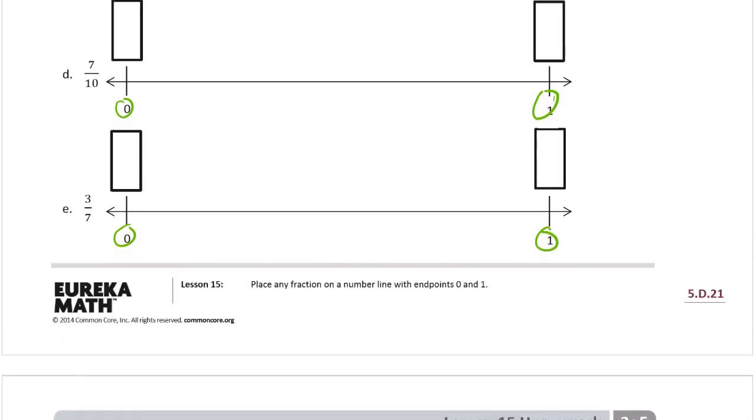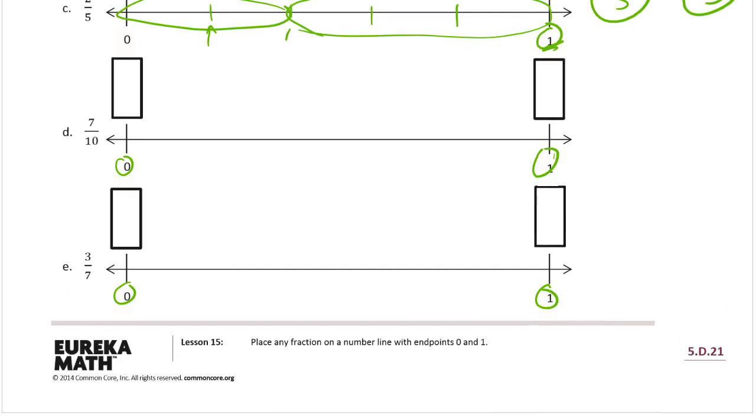Now we need tenths. Tenths are going to be about in the middle there. I'm going to guess each half. If these are fifths up here, then I can just kind of look halfway. Here's what I'm looking at up here. Half of a fifth is a tenth. So if I try and get that to line up, if I get the fifths to line up from above, and then I make a halfway mark in between the fifths, I should end up with tenths, because there's going to be twice as many of them as there are fifths.